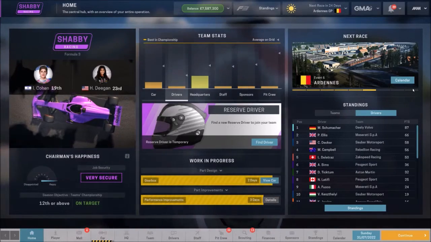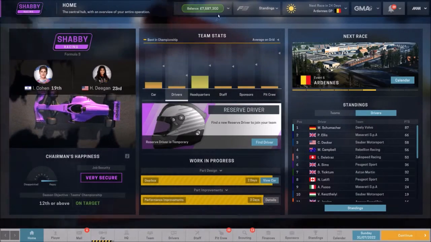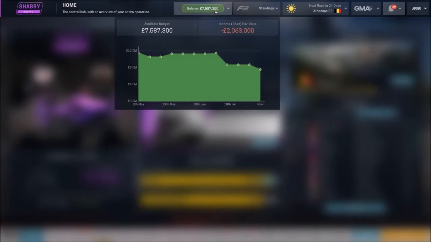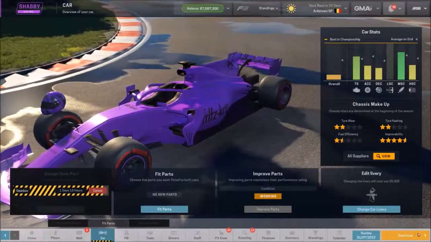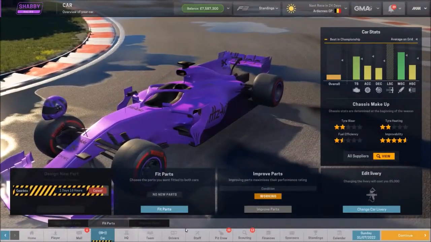There's 1, 2, 3, 4 races remaining. So we're going to lose about £4 million, which means that we can afford to spend some more money, but it might not be worth it, I suppose. However, we'll start spending some money now, I think, on big upgrades we can use for next season. But we'll leave it there for now.